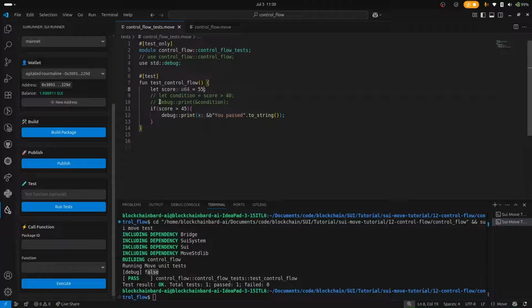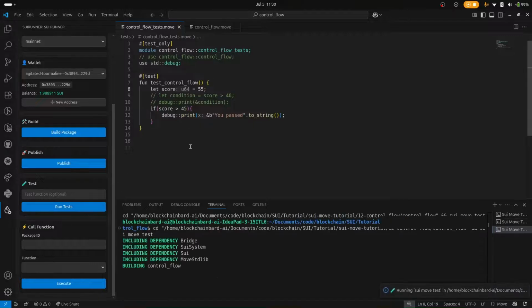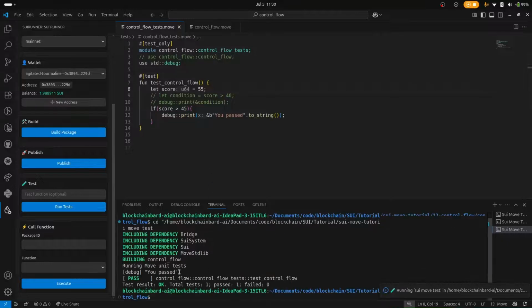Now if score is greater than 45, then you passed. Let me run the test again. If you noticed, we printed you passed. Why? Because this condition was true. Our score is greater than 45.